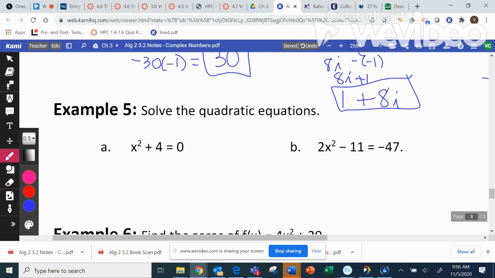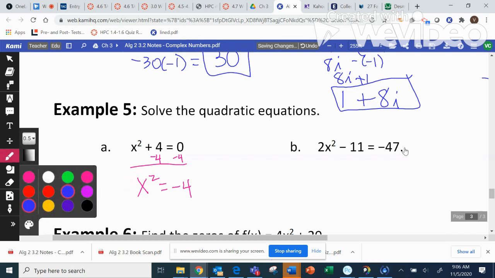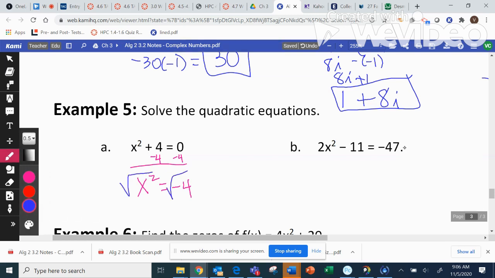Can we do square roots for this one? Can I get a perfect square by itself? Subtract 4. And then I square root both sides. Oh, but who listened? What do I have to do when I square root both sides? I don't know who's talking. It's a girl. Sophie.